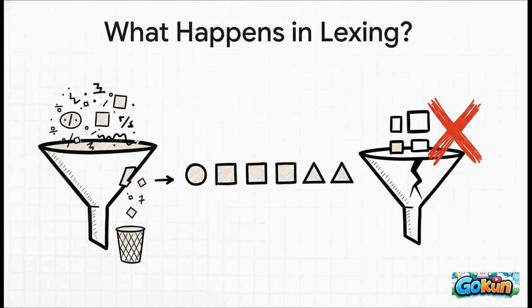Think of this stage as like a big cleanup crew. It's not just grouping characters, it's also throwing out all the junk it doesn't need. All those extra spaces and tabs you use for formatting, gone. The comments you wrote for yourself, stripped out. What's left is a nice, clean stream of tokens. And here's a fun fact. This is your first chance to break everything. If you write something weird like 1x, the Lexer has no idea what token that's supposed to be, and boom, the whole process just stops right there.